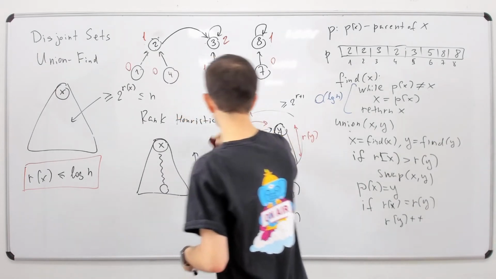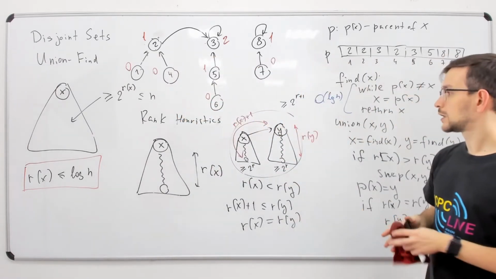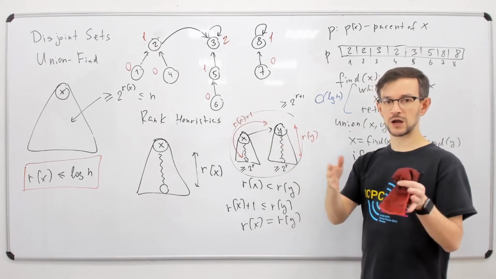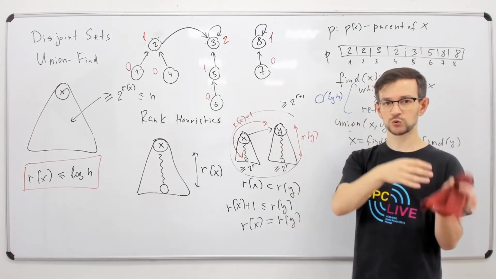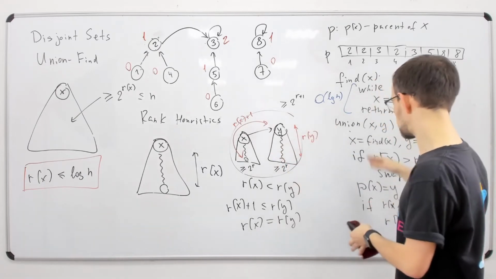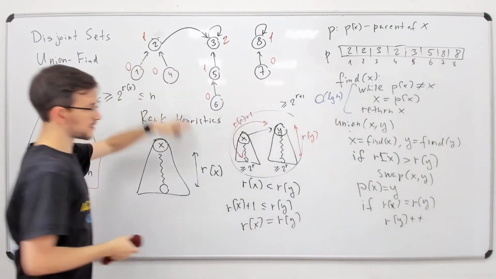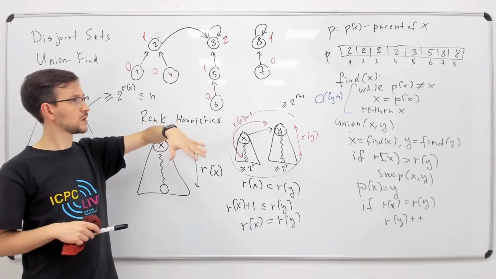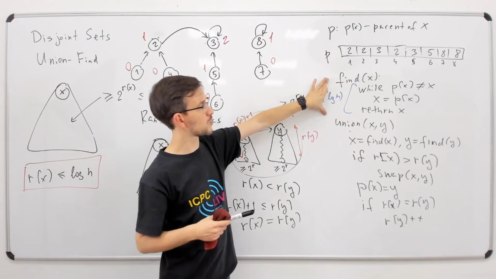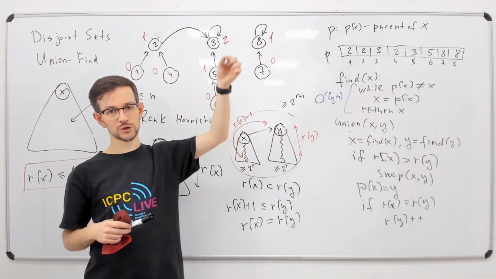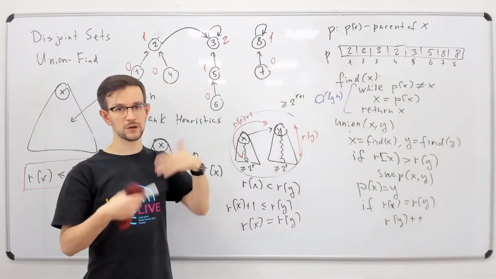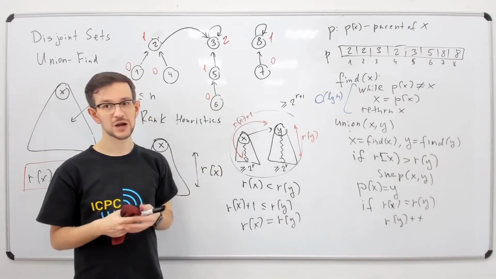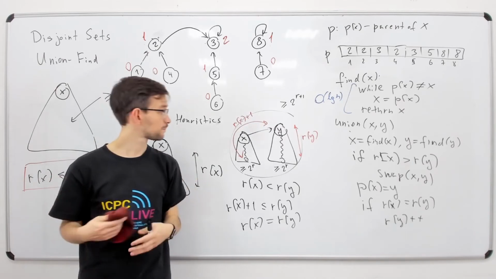So that was the first heuristic. You just maintain the ranks of all elements and link the tree with small rank to the tree with big rank. And if you do this, you keep your tree balanced, so the ranks of all elements are up to logarithm. So when you make find, you follow the path to the root, and the length of this path will be no more than logarithm. That's the first basic heuristic, how to maintain this tree balanced.